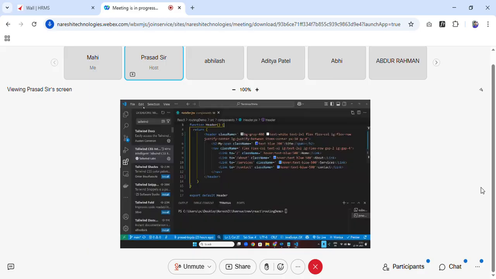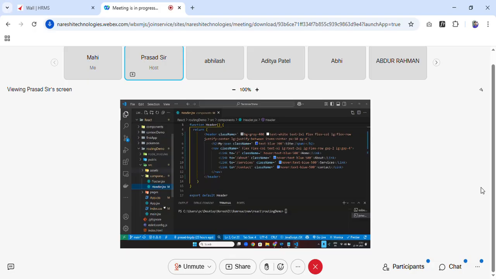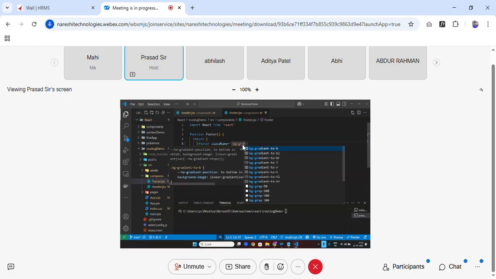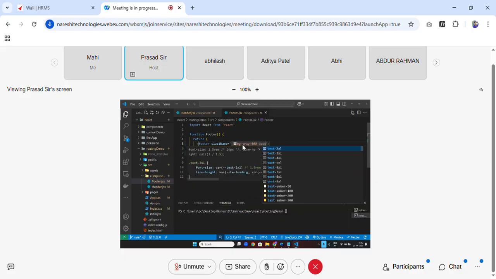Take that footer also. See, I am using minimal. You guys can make it more and more nice, your wish. Go here, footer. Just because sir gave blue and gray background, you should not also give gray background. That is all wrong, it is your wish. Class name can be the same, bg-gray. Usually I prefer gray and white, but it's up to you what you will use. Text-white, text-center, text-2xl.